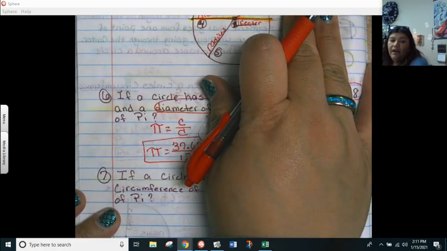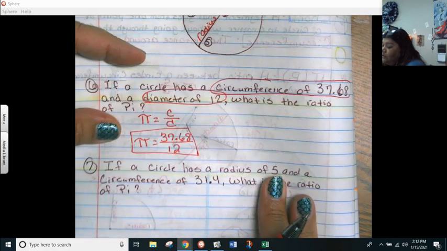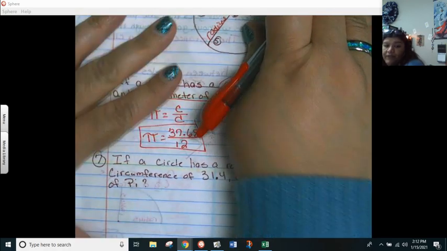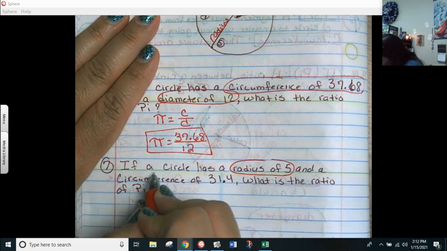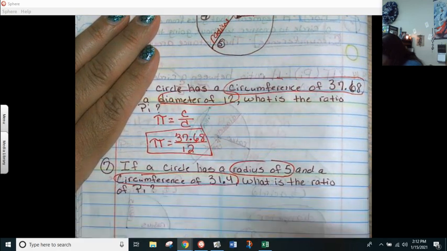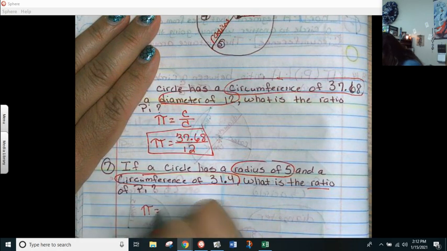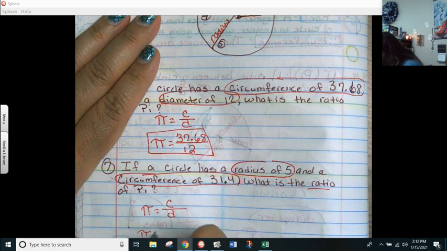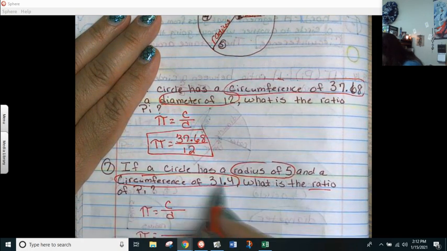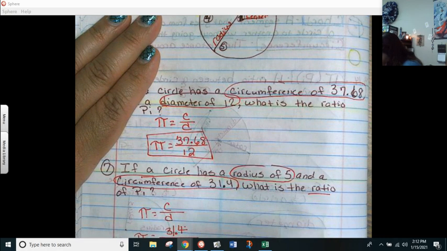All right. And number 7. If a circle has a radius of 5 and a circumference of 31.4, what is the ratio of pi? So the ratio of pi again, circumference over diameter. It says here the circumference is 31.4. But it gives me the radius.